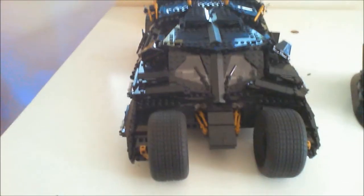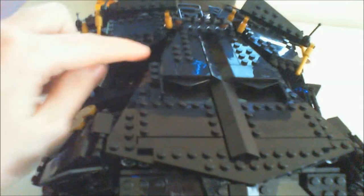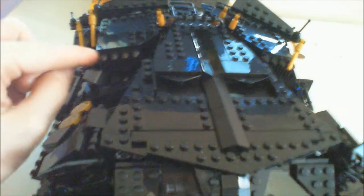Things I would say about the build: 13-hour build, which is a long time. I think there's like 1,860 pieces in this, minus three that I was missing. I'll actually show you where the other 2 pieces were missing. If you look here at the rocket launchers, there should have been a little flat four-bar going across here. Unfortunately, it was missing both of them on both sides, so I just improvised and attached them to the top rather than the bottom. Bit of a letdown, but yeah, it still works.